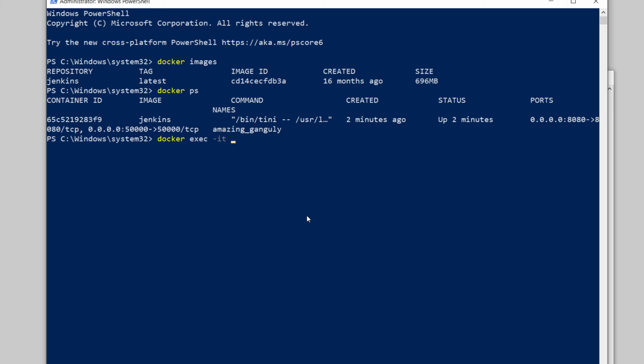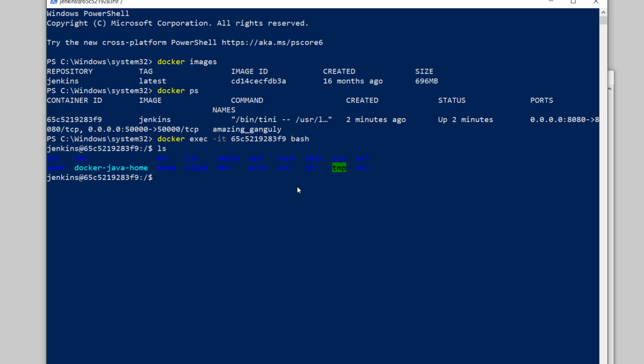I'm going to access the container, so I require this container ID. I'll copy that and paste it over here, and then call the application I want to use. As we know, this container is a Linux-based container, so I can just call bash and hit enter. There you go. You can see that we are now within the bash, guys. I can do an ls here to see what files are sitting within that container.